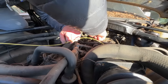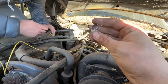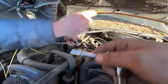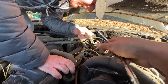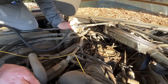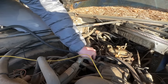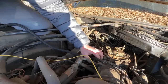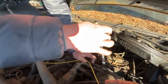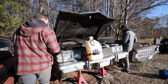Yeah, there you go. You got it going on now. Sweet. I don't know if you want to slide this on there first or whatever. Whatever you think would be the easiest way to maneuver it. And there's a ratchet. All right. If you can take that old fuel line and just bend it backwards, kind of out of your way, and then you might go up under this. Oh yeah, that's perfect. That's a factory install right there. Now you'll really have to torque it down because that hose is a little too big, but it's on there at least. So we've got a new electric fuel pump.